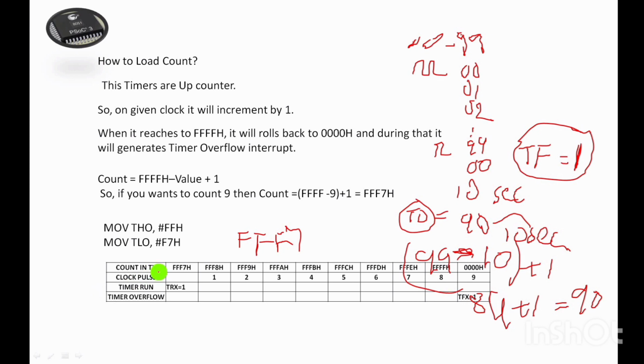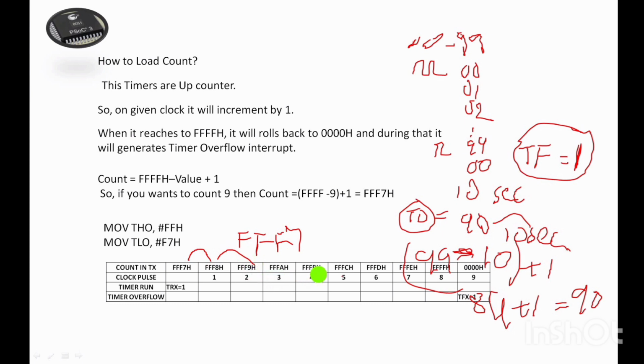So for first clock pulse, count will move from FFF7 to FFF8. Next FFF9. For third clock pulse, FFFA, B, C, D, E, F, and it rolls back to 0000 at the 9th clock pulse.